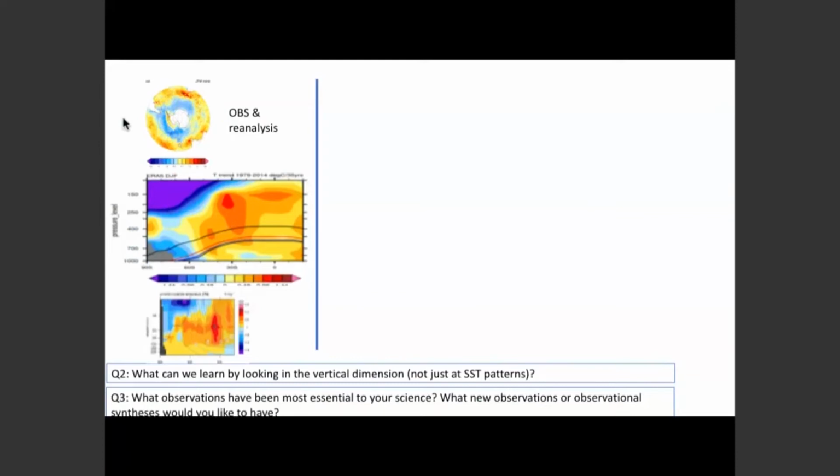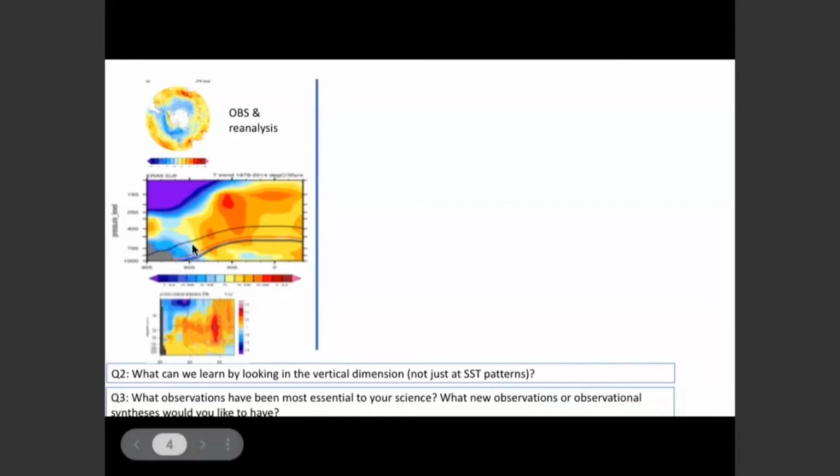But this cooling is actually seen in the vertical dimension as well. If you look at radiation data or the reanalysis, which assimilates these radiation data, then you see that the entire lower polar troposphere has cooled over the last few decades.